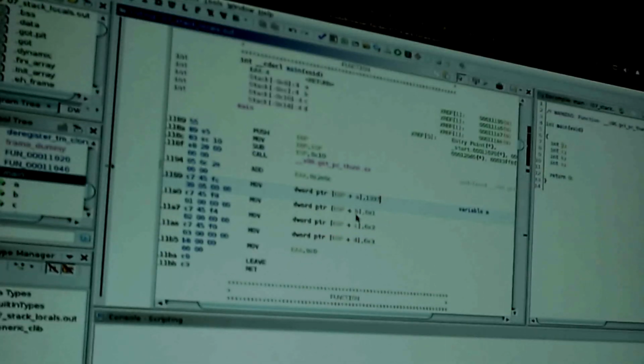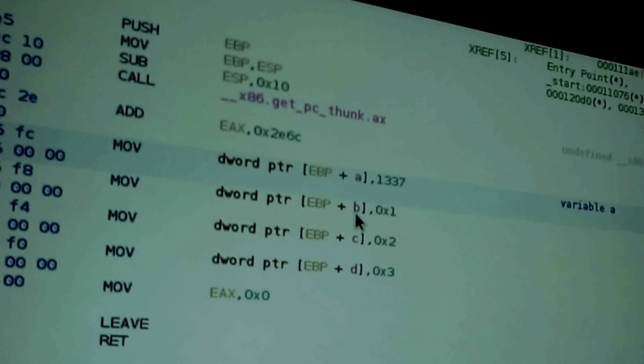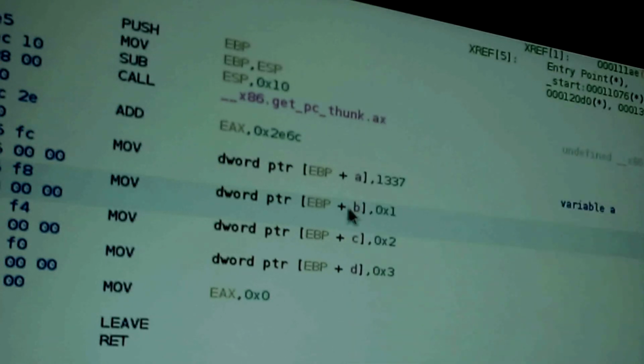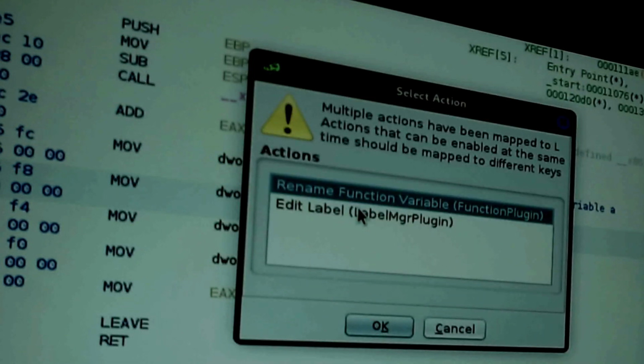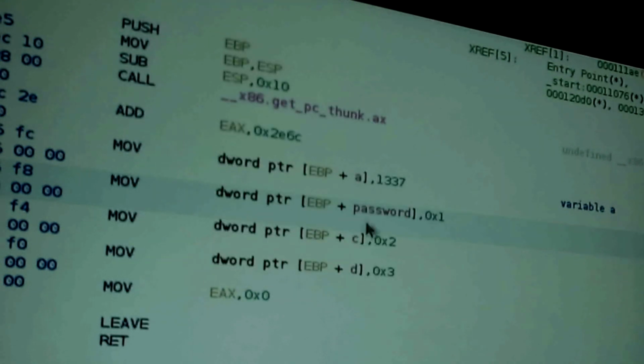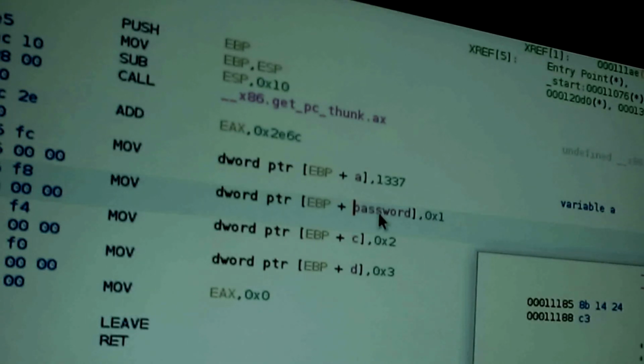You can also rename things. It's going to give very generic names to stuff. We have the debug symbols on, so it might actually pull in some of those names accurately, like A, B, C, and D. But if you knew something was actually changed, if you type the L key, you can apply a new label to it. You can just do the rename function label. And instead of B, if I knew this was actually going to be like the user's password or something, rename that and give that variable some actual context. So when you see that happening again in code, you can follow that a little bit easier.